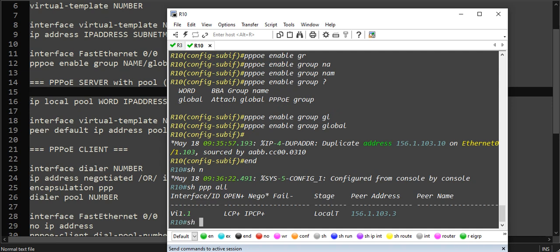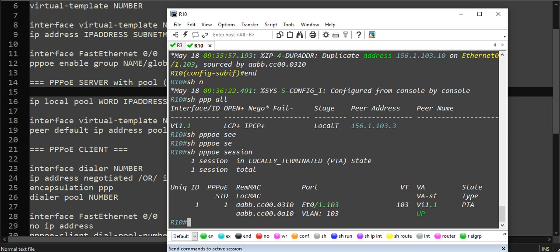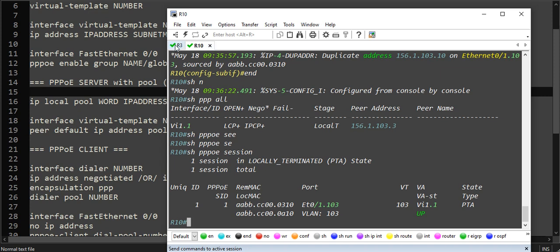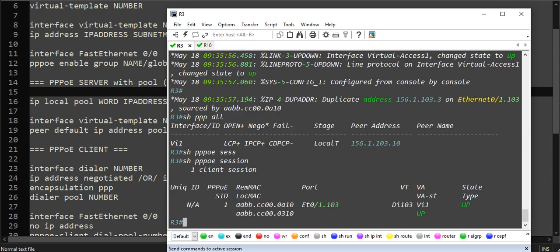And we have the show pppoe session command. This is up. Show pppoe session. This is up. Dialer is up, and this is up.